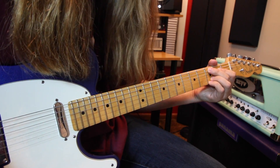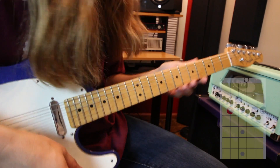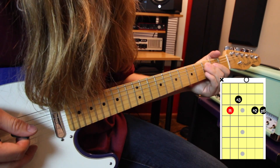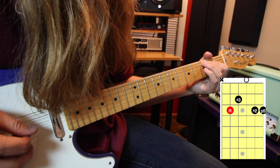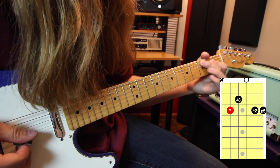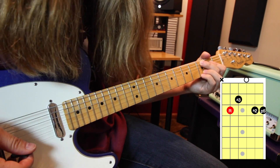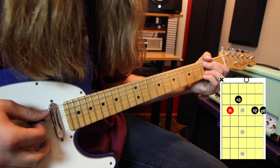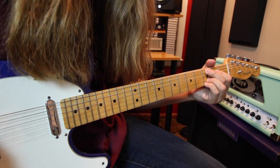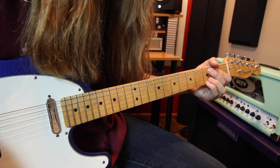If you don't know how to play that, don't worry, we've got it up on the screen. Take your middle finger and play the third fret on the A string, your pointer finger on the second fret on the D, leave the G open, your ring finger on the third fret of the B, and your pinky finger on the third fret of the high E. Really easy, and used in so many classic songs — it's just a C add 9 chord, kind of like the rock version. You let that one ring out.